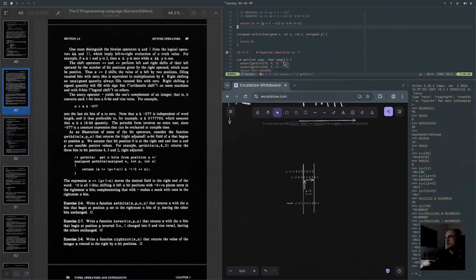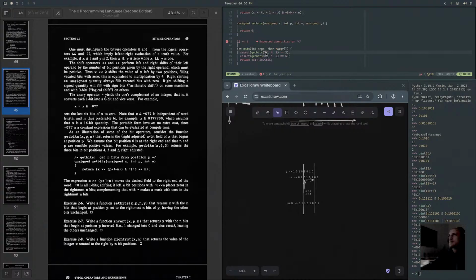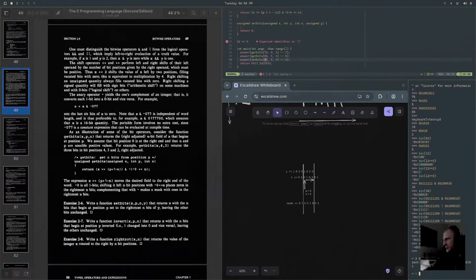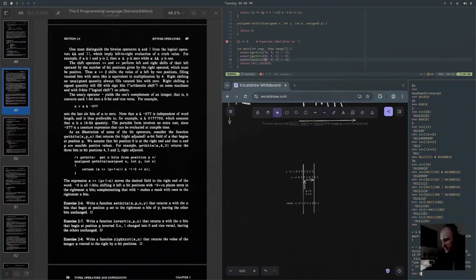So let's go ahead. This is enough for us to generate a test case. So I'm just going to go ahead and do that. Set bits. This value of x, I don't even know what this is. So I'm going to say 0b 0, 1, 0, 1, 0, 1, 0, 1. Oops, I need to get in Python. Let's see, 0b.